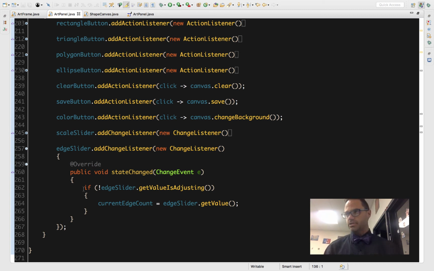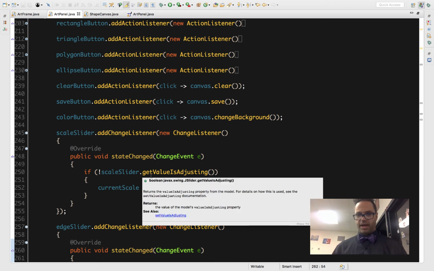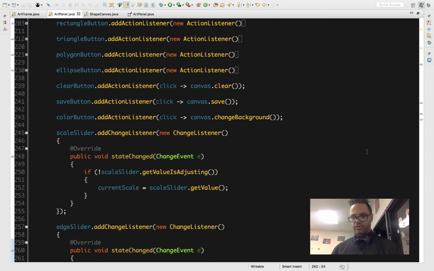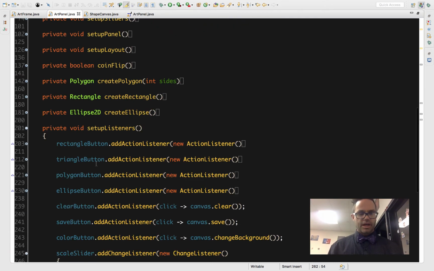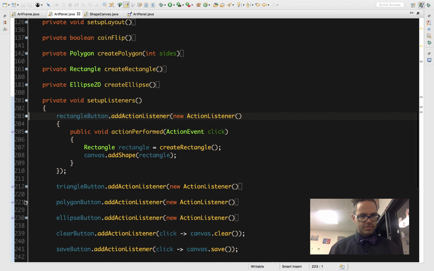And I have to make a test because I have to see, am I adjusting it? Because if I'm not adjusting it, I don't know what's actually allowed. So I want to actually get the value, not when someone's dragging it, but the value that's currently selected. So I have to do a not on the test. So if not getValueIsAdjusting, so it's not actually being moved, at that point, then I can say, edge slider get value, I'm going to assign that into my variable current edge count. I'm going to do the exact same thing on scale slider right here, where I can set current scale equal to scale slider's value when it's not being moved. That way, when I create my shapes for my edge and my scale, I have a stable value I can use. Pretty nifty. Okay. Now, rectangle, triangle, and ellipse, let's take a look at those.